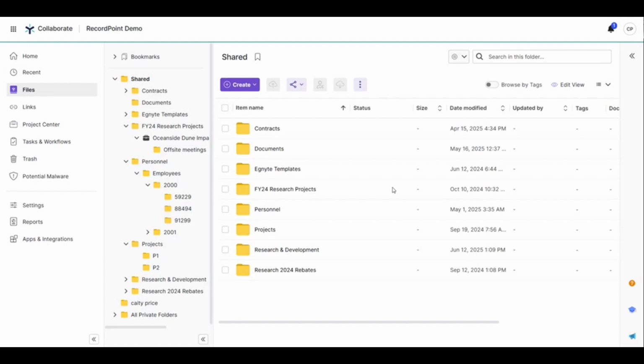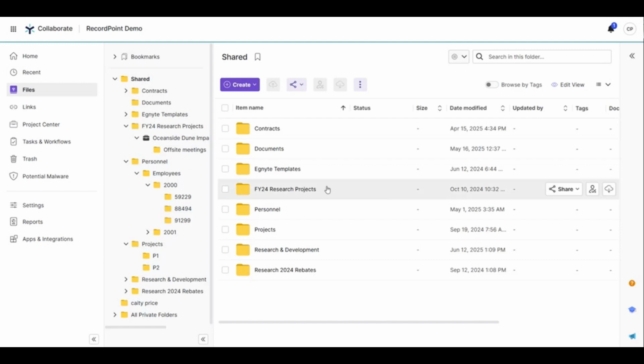Egnyte is a secure content platform for file sharing, governance, and protection. And now we seamlessly integrate so you can manage Egnyte along with all of your other content sources. Today, I'm going to walk through at a high level the data governance framework, which is ingestion, classification, and then disposal, and show you how Egnyte integrates at each of these steps.